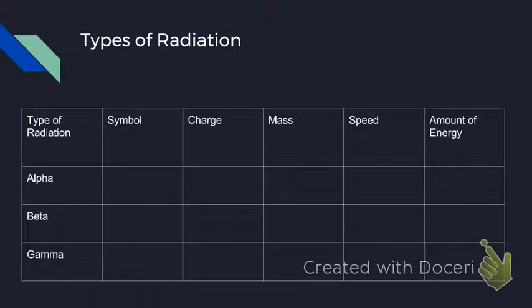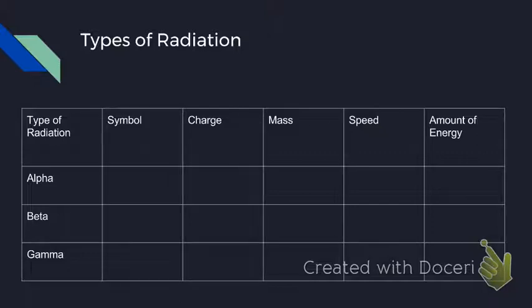Okay, so we've talked about how nuclei are held together, and that creates a more stable isotope, and how larger atoms or isotopes are not able to be so stable, and so they're more radioactive. The next question is, what type of radiation do these unstable isotopes or radioisotopes emit, or give off? And so there are 3 types of radiation that they can give off: alpha, beta, and gamma.